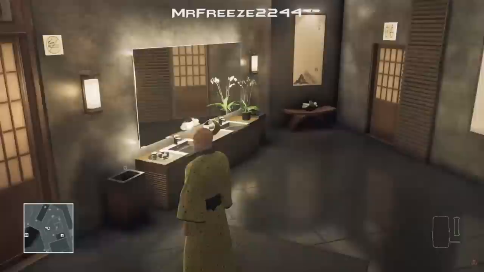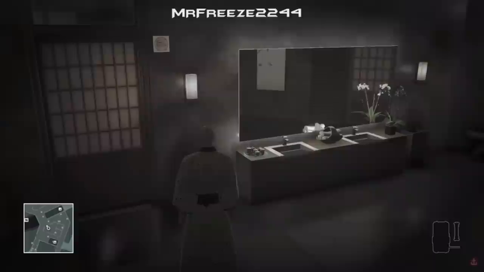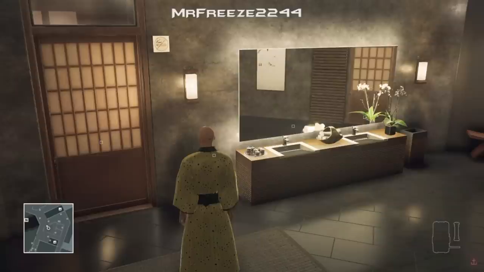Here he comes. So I have to be a little bit patient for this. There is a person that just stands right in front of this door. So we're going to wait for him. If you're looking on the minimap, you'll see this guy. You're going to wait for him to move out of the way first before we create a distraction.